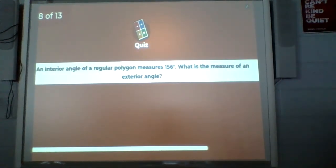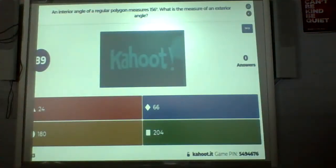Interior angle is 156. We already have this one. What's the measure of the exterior angle? The interior angle is 156. What's the exterior angle going to be? They give you plenty of time, a minute and a half.